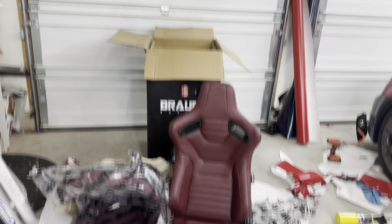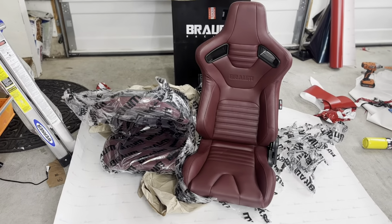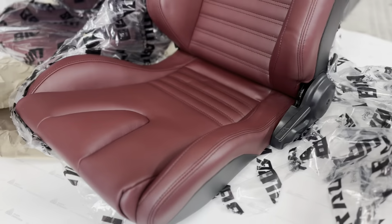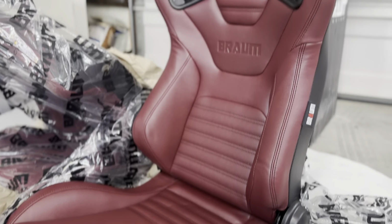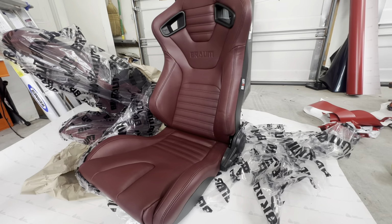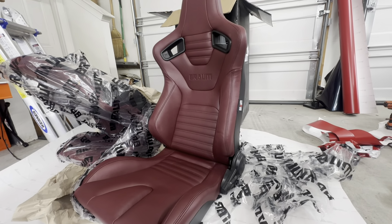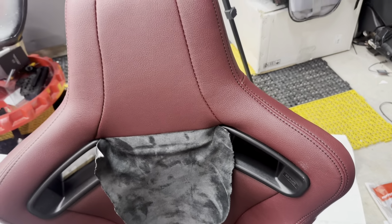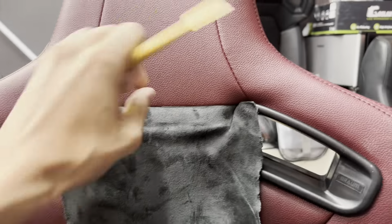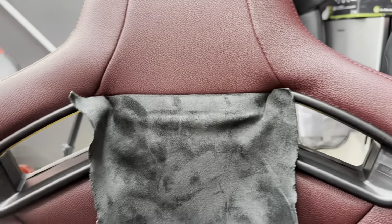Let me know what you guys think about these. Should match the wrap pretty good. Pretty crazy, no cap. Alright guys, best believe I'm cooking right now. Watch, I'm about to try and tuck this. Never seen it before done, but let's do it.